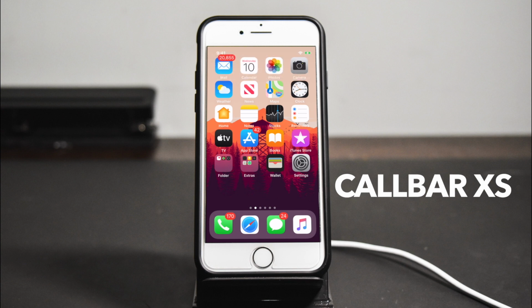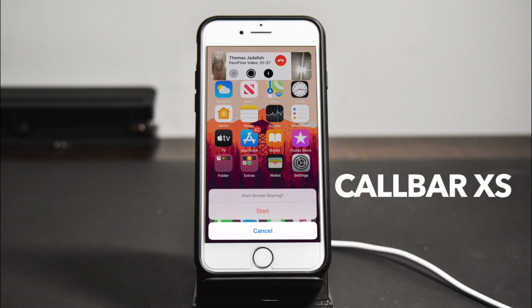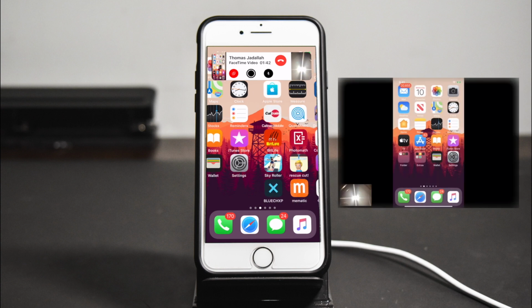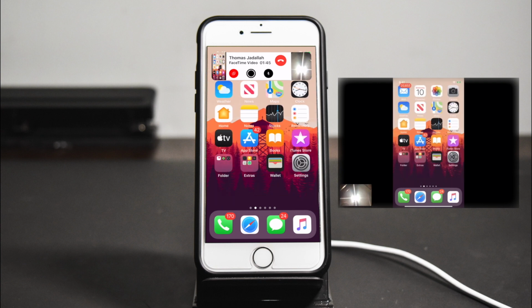And probably the best feature of this tweak, other than the call bar, is you know how when you FaceTime somebody, for example, maybe grandma calls you for tech support, or you want to show somebody something on your FaceTime, normally you'll point your screen at them. Well, no longer. With CallBar XS, I can just start quickly sharing my screen, and here I have superimposed my iPad screen, which is FaceTiming my iPhone. As you can see, the screen is shared and I can present, or I can help somebody with tech support. I can just easily share my screen for whatever needs I have, and it's pretty darn awesome. Oh, and did I mention that you're the only one who needs the tweak? The other person doesn't even need to be jailbroken.